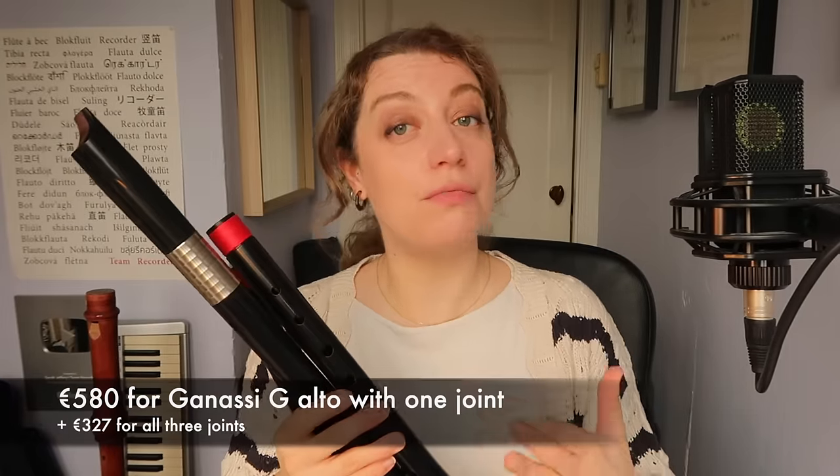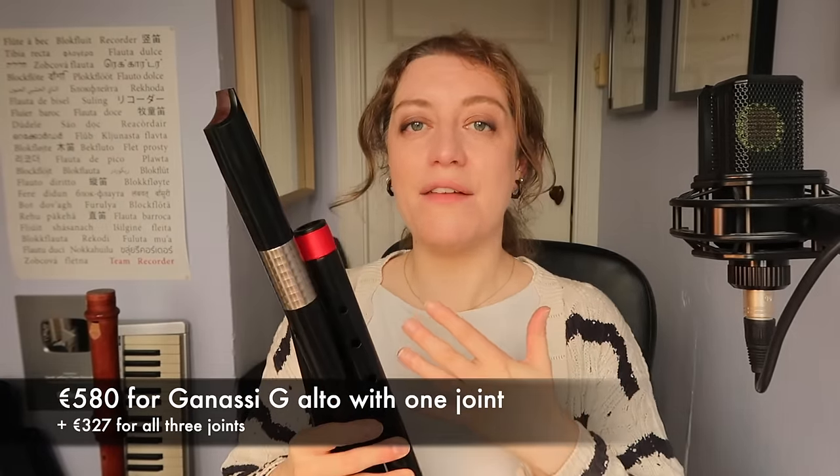Apart from being really good, reliable instruments, the two really special points about Bernolin recorders are their durability and their price. This resin recorder is impervious to heat and to humidity. So if you're traveling or if you live in a country with extreme weather, then these are great. They are also at a cheaper price point than a handmade wooden recorder. So being able to have a nice instrument in three different pitches at a bit more of an accessible price, maybe you want to upgrade later down the line, this is a nice option.